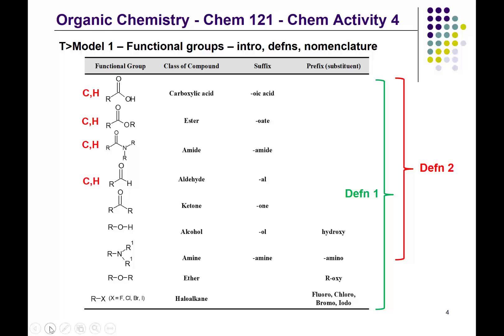For instance, with the carboxylic acid, if that R was a hydrogen, we'd have the simplest carboxylic acid — that would be formic acid (its common name) or methanoic acid (its IUPAC name). For a carboxylic acid, the other side is just OH and it has to be OH. For the ester, it's C double bond O, O, and then R — but that R can only be a carbon, because if it were a hydrogen, we'd have a carboxylic acid. So that R has to be either a carbon chain or a carbon ring.